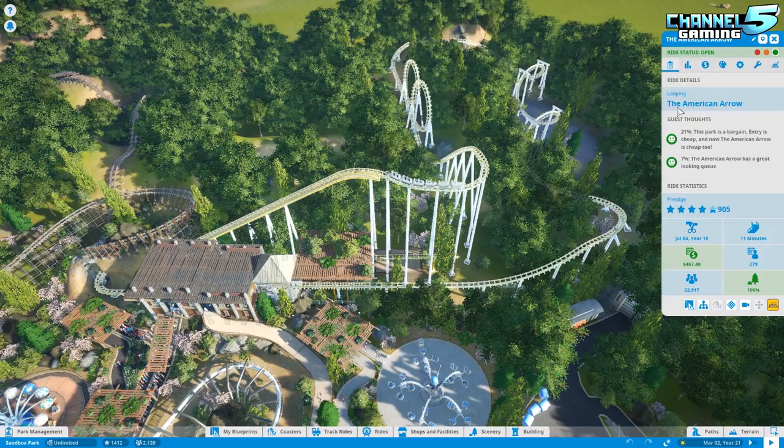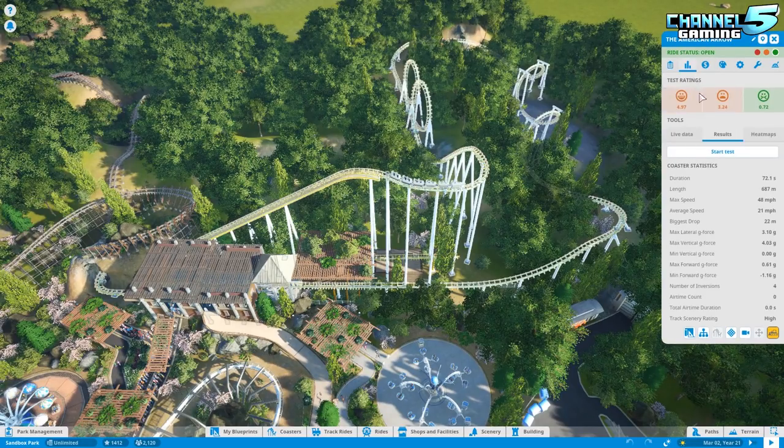Alright, next up we have the Looping American Arrow Traditional Corkscrew Coaster, 4.97 excitement, 3.24 fear, and a 0.72 nausea.